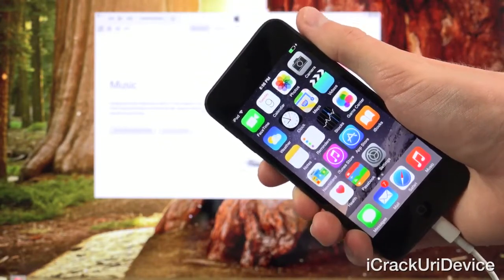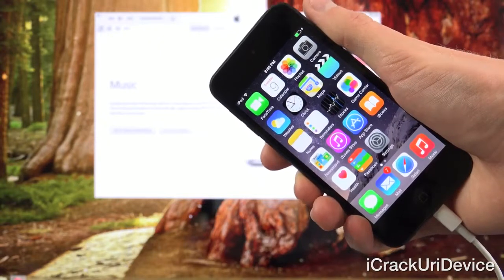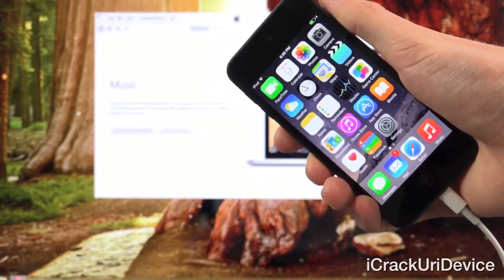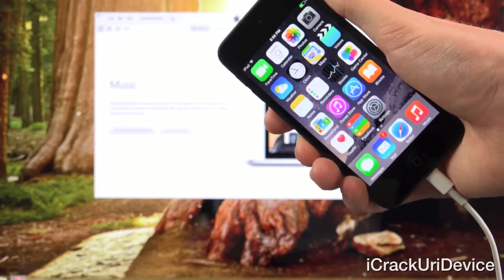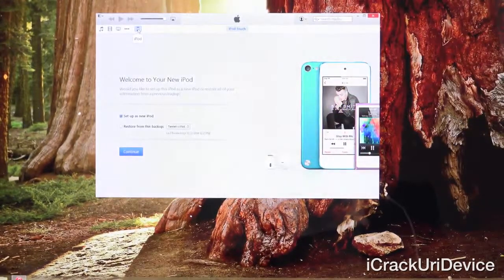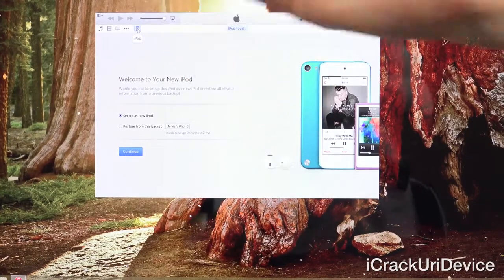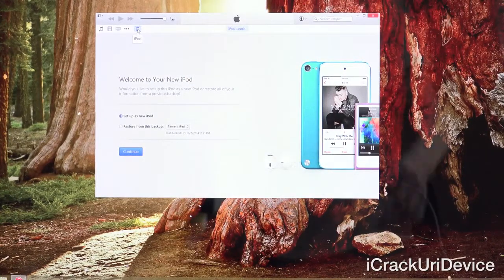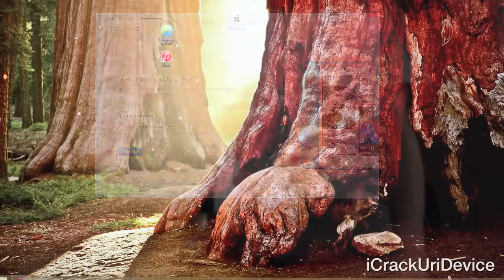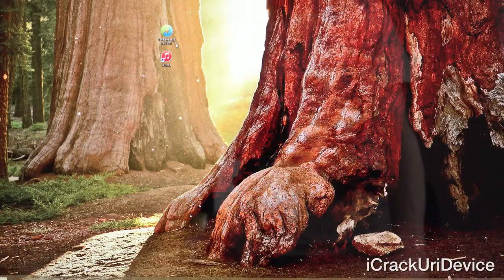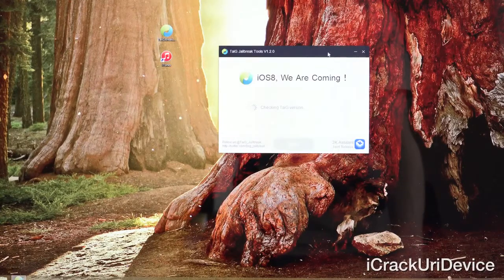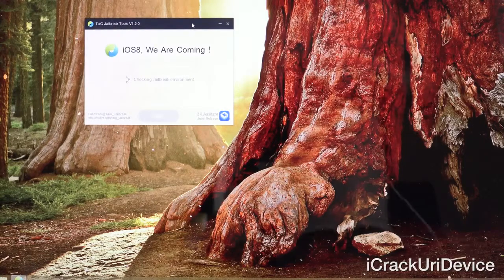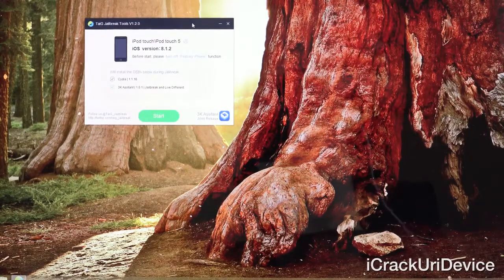Once iTunes brings up your device inside of its interface, you know that you're good to go and you can proceed. So bringing my iPod Touch out of view for a second, I'm going to wait until iTunes recognizes it. So it did indeed take some time, but as you can see, iTunes does have a screen here. It says, welcome to your new iPod. That's fine. I'm just going to close out of it. And then once you've done that, you can launch TaiG. So I'm just going to double click it and we'll get started. I'm also going to click on run, and we're going to readjust the view here, and then let's proceed with the iOS 8.1.2 jailbreak.